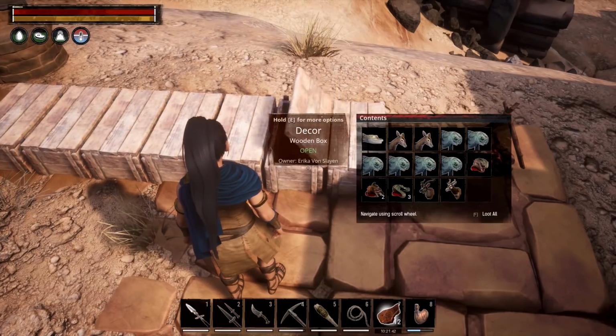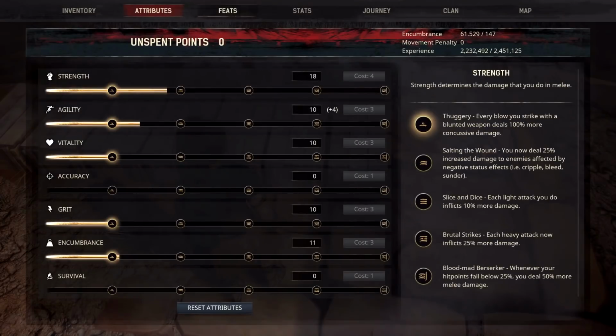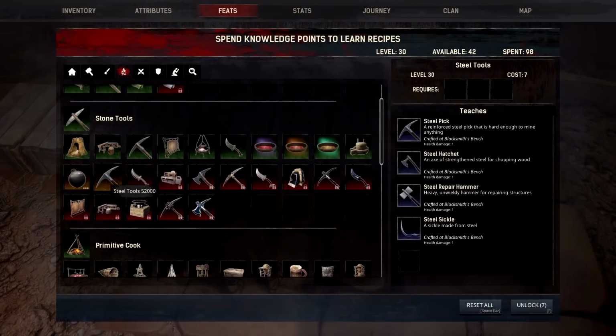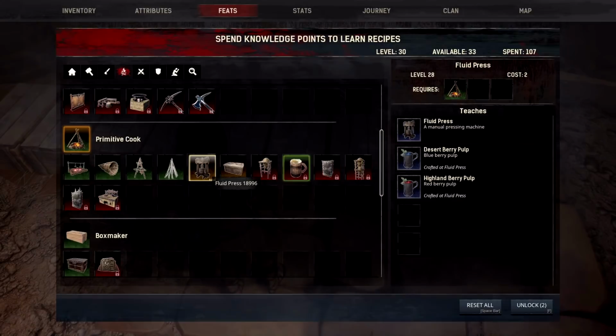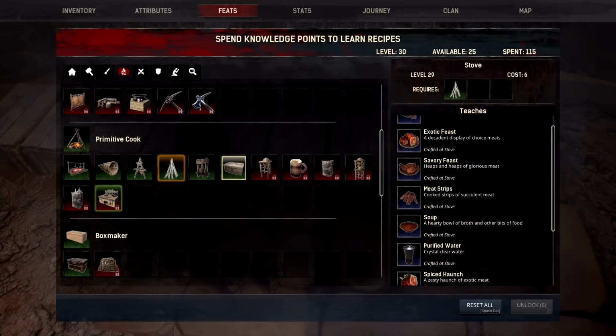The thing is this, we just hit level 30, which is fantastic, in my opinion. So we've now basically got the ability to do steel tools, which gives us a steel pickaxe, steel hatchet, steel repair hammer, and a steel sickle, which is great for gathering what we need. Actually, let's learn that. This costs 7, wow, and we got 42, so we're doing great. What else should we be learning here? Maybe the bonfire, it's only 2. What's this thing? Fluid press. That's only 2. Let's learn that. What's this thing? A stove for cooking all kinds of greatness. Let's learn that as well.